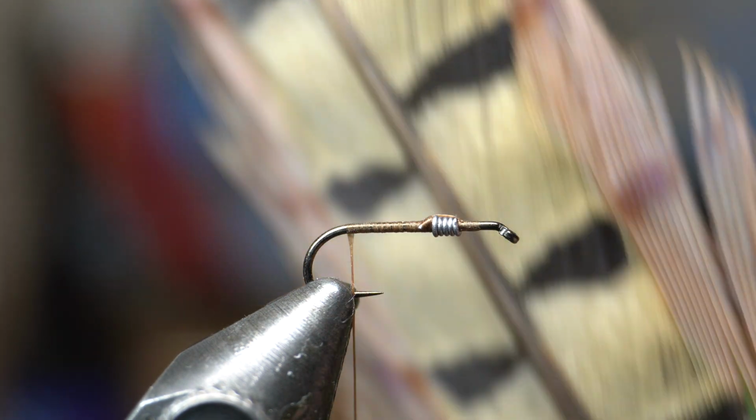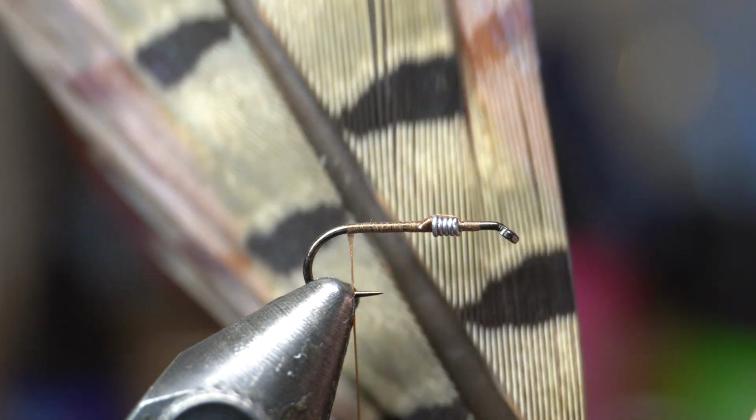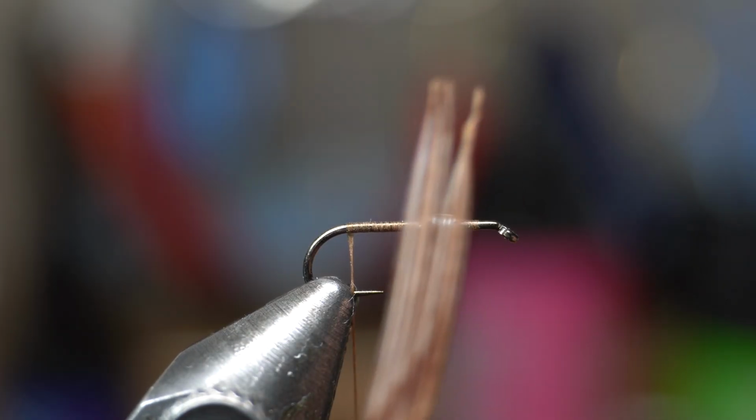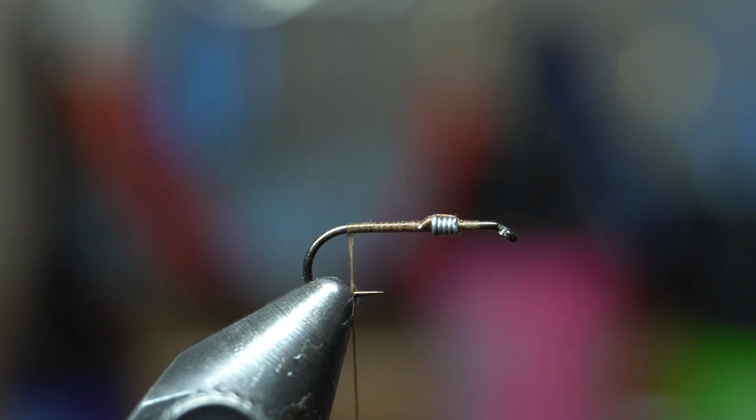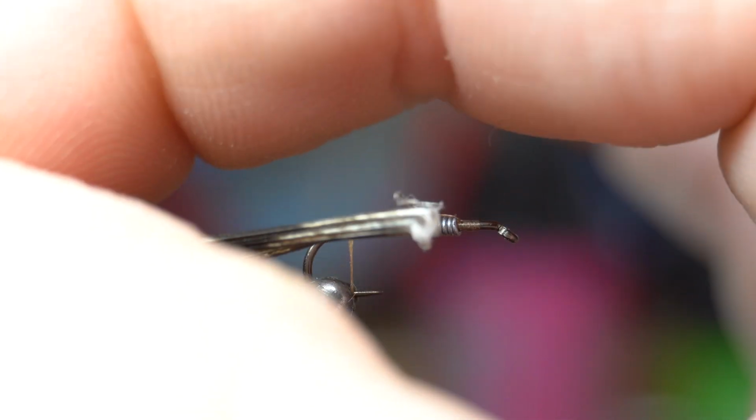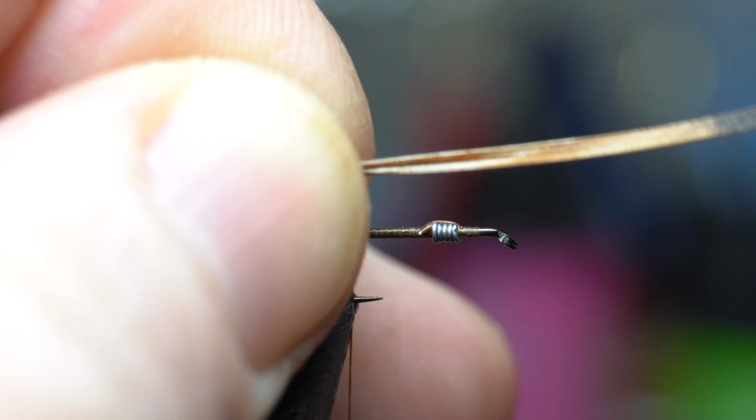And next I've got a pheasant tail, hence the name of the fly. And we want about 5 or 6 of these fibers, like so. What we're doing is we're stroking it out from the stem here into where the points are even, and then we can just rip that off. We want to keep those points even. And as you can see, I got the fuzzies or the squirrelies at the end. We're going to keep that on for a second. Going to hold everything together.